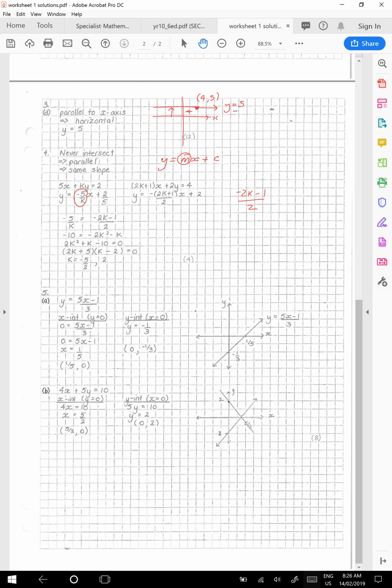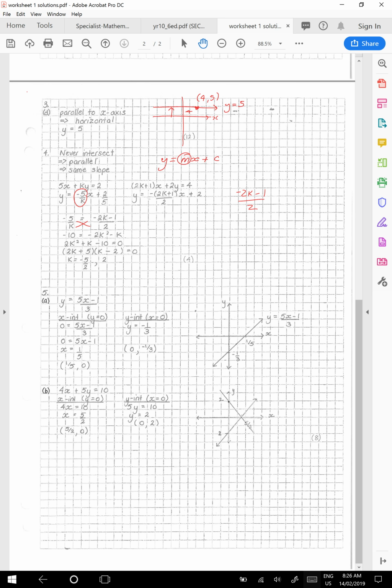Some of you just did the top lines. You ignored the denominator. And if you did that, you wouldn't have a quadratic. So we make the slopes equal each other. We cross multiply. So minus 5 times 2 gives me minus 10. k times this. All right, you're following? As soon as I see the k squared, it's a quadratic. So we want to get everything on one side.